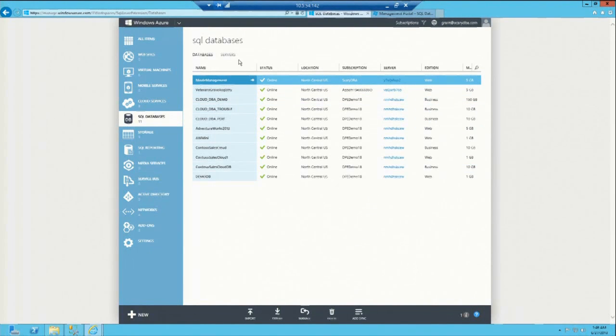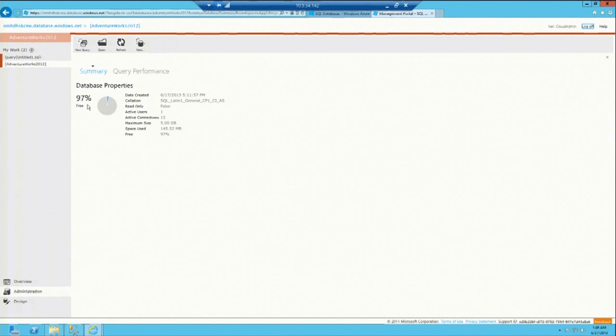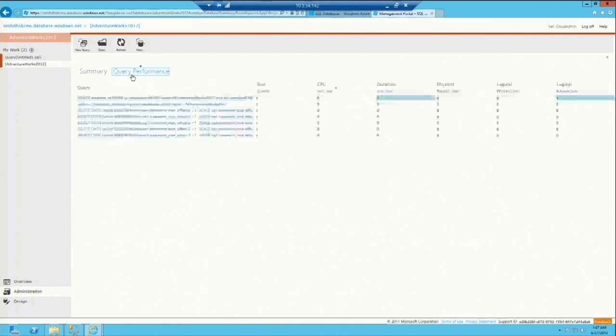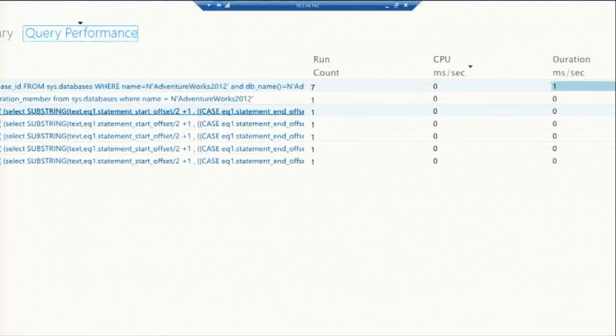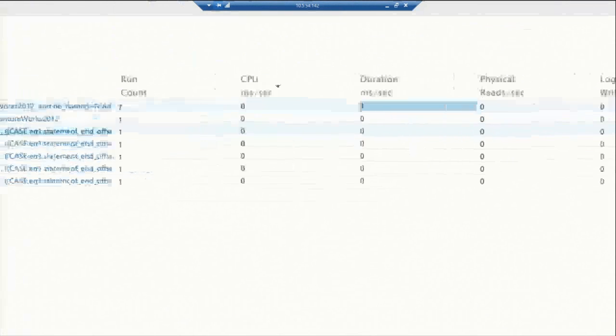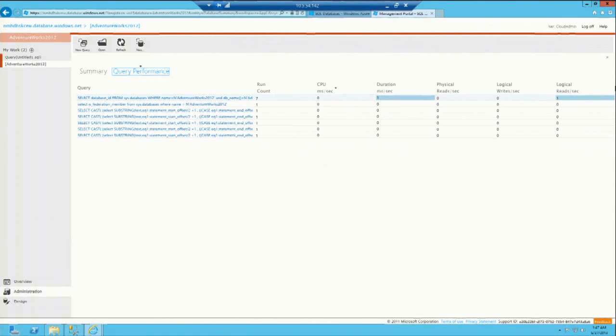It's useful stuff, right? But it's not that detailed. Over here, we've got the management portal for SQL Server. And now we've got more information. So you take a look at this. Just the basic summary information gives you an idea when the database was created, how much space is used, how much space is free. And everybody's going, eh, and I don't blame you. So let's take a look at the query performance. And now things get more interesting. So now you see the queries and you see stuff like run count, the amount of CPU used. Scroll on over: duration, physical reads, logical reads per second. Great stuff. If you're doing query tuning, this is the place you're going to go.